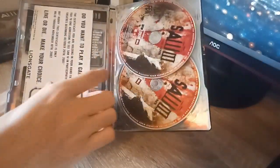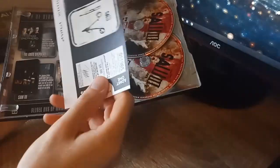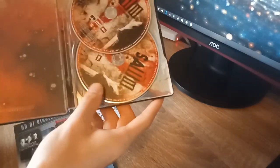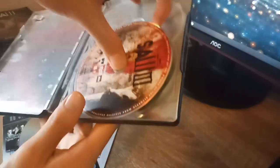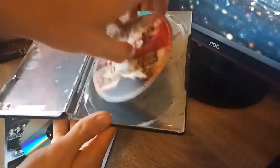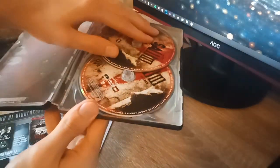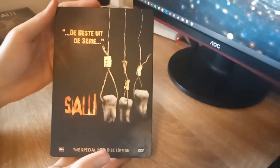Oh yeah, and also this one, the ticket for Saw 4. You can't really use it now, but it's just pretty nice to say you have one. So I'll actually take that out and show you some of the artwork. So disc one basically just has the movie, disc two has a bunch of special features. And basically the back of this is just all blood, a blood splatter. There you go, Saw 3. Dutch Netherlands edition steelbook, which I'll be getting onto again in a second because I got the ultra rare limited edition numbered one. So that's that one. Really love the look of this steelbook, would highly recommend getting one of these as well if you can.